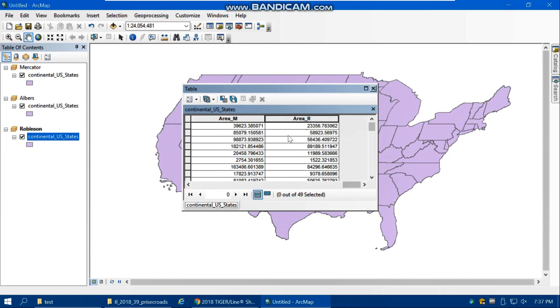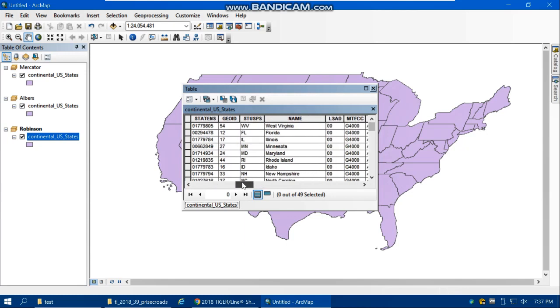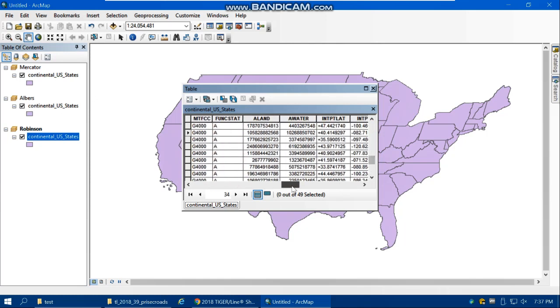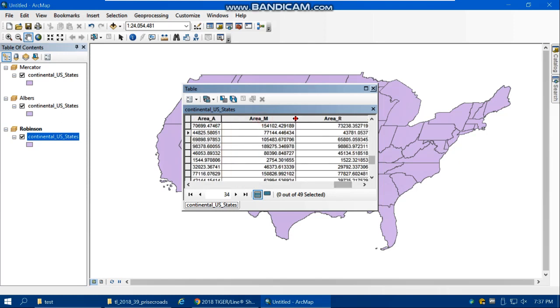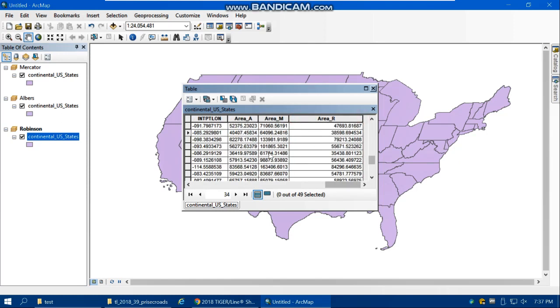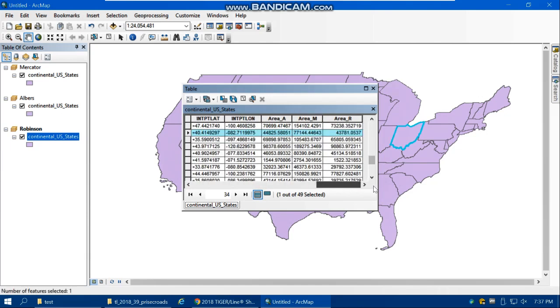So you can see that you can calculate the area for each state, such as Ohio. If I sort this and then go to Ohio, you can have the area under each map projection for Ohio.